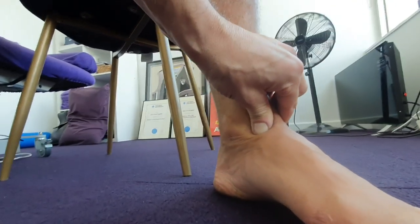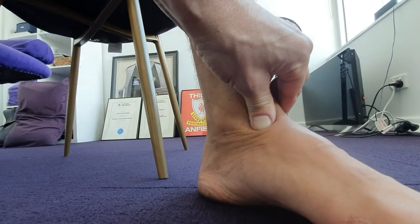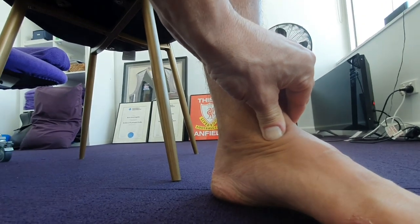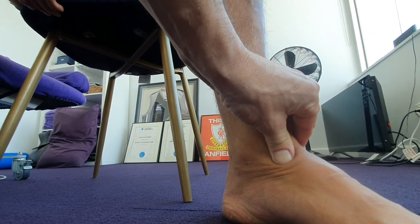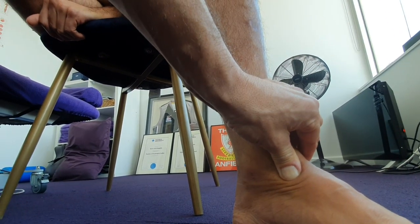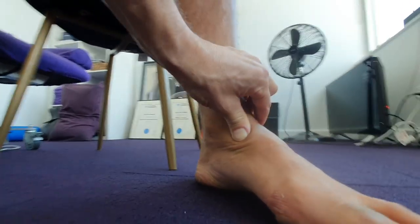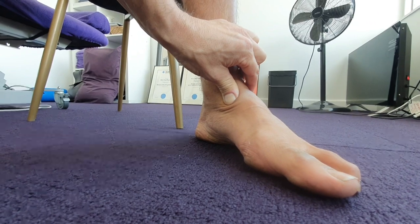So I'm going down along his foot bone a bit there. And just keep that. Oh, wowie. Oh, man. Yeah, I think this is the stuff that's jammed. It's not letting that ankle move inwards.